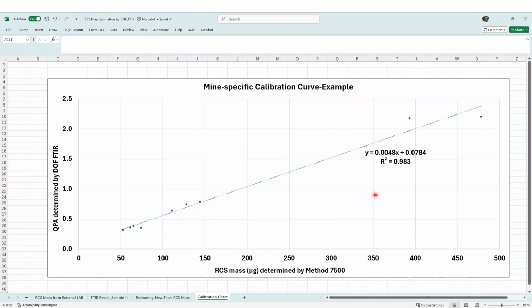So it is much better to build your calibration using data points within a realistic range for your mine site, and also evenly spaced across that range. Of course, if you're doing engineering studies that push into higher concentrations, then just make sure your points are evenly spaced across that wider range, which could go up to really high concentrations.